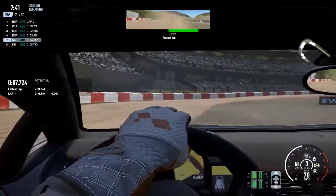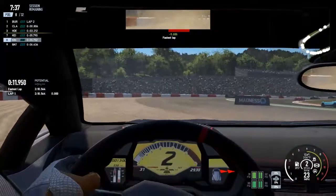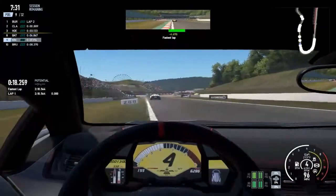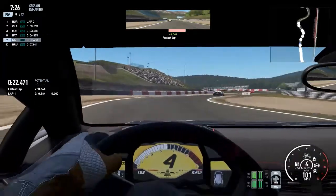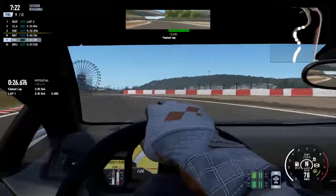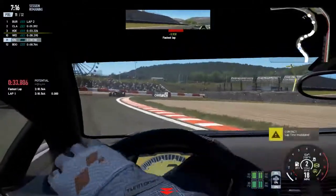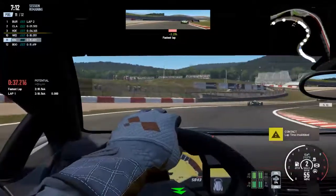Whoa, that's off. Damn it, no. Okay, plenty of time still to make that up. I'll make that back. Just be patient through the S's. Oh no. Must actually do them properly as well. Again, I can't just skip across the S's as, you know, I may have considered doing before.